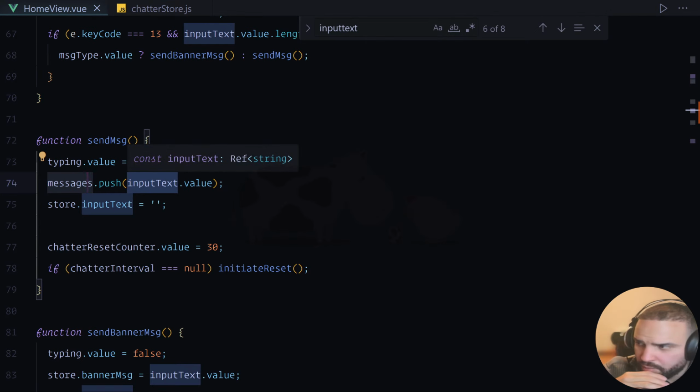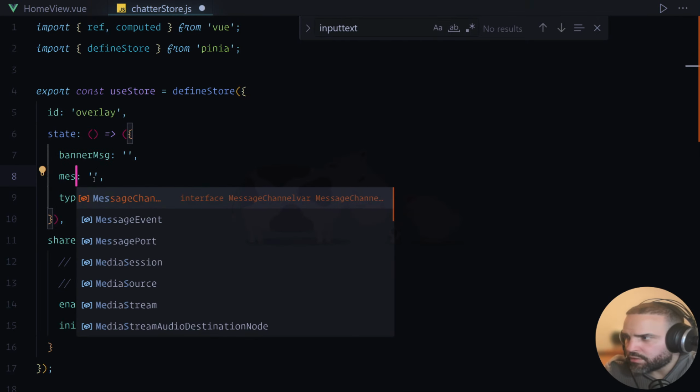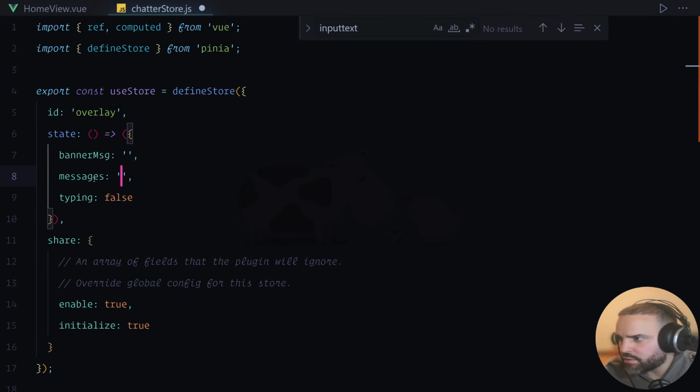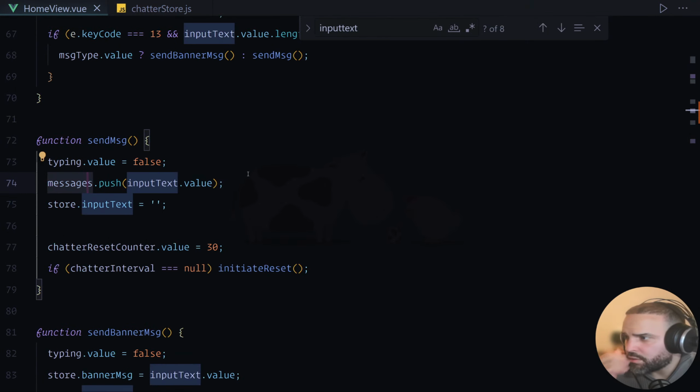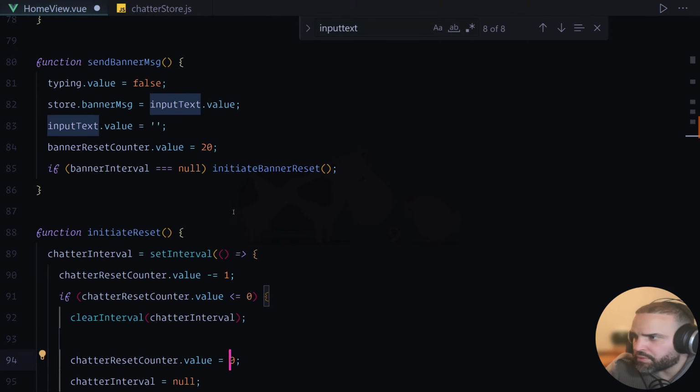Oh, wait a minute. Why does input text even matter to... yeah, this is wrong. This input text doesn't matter to it's messages. And everything I just did with the store input text, it's not real.